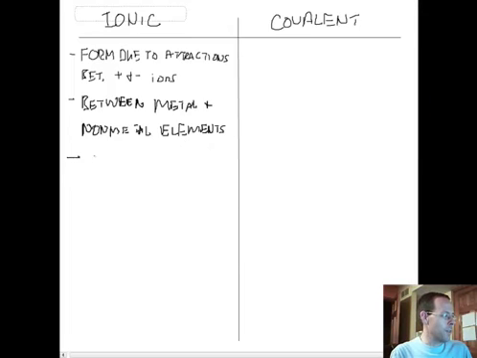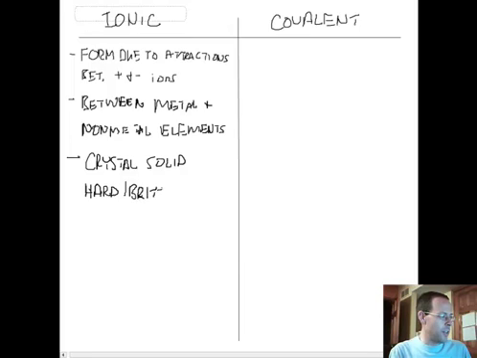Their structure is they form crystal solids. Alright? Crystal solids. And because they're crystal solids, they are hard and brittle. And brittle just means if you were to hit it with a hammer, it would kind of shatter into lots of little pieces. If you were to think of salt, if you hit salt with a hammer, a bunch of salt cubes, you just break them into a lot smaller salt cubes. So they're crystal solids, they're hard and brittle.